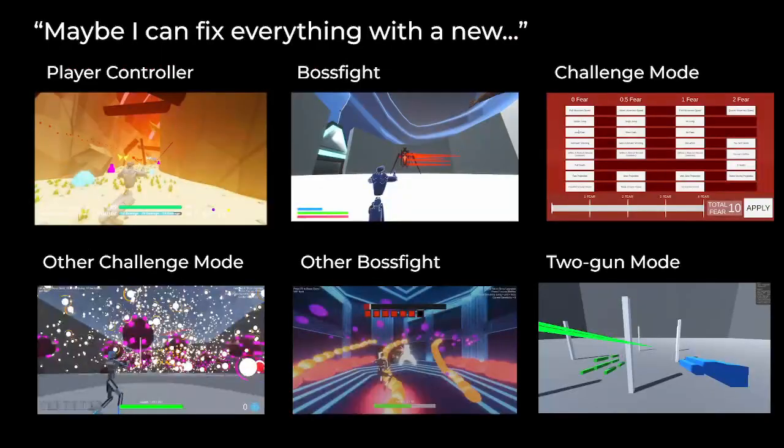Because what happens if you don't is you get this really bad scenario where you start saying, maybe I can fix everything with a new player controller. And that's the Rockhopper player controller in the Mindroid map, or a boss fight that I scrapped from Rockhopper, or a challenge mode from Praetor, which just made it so that you had to pick something bad each time. And then another challenge mode where I just put a bunch of guys in a room, or another boss fight, or a mode where you had 2 guns, which was really 4 guns, and you'd change between them using the scroll wheel. None of these ideas were good.